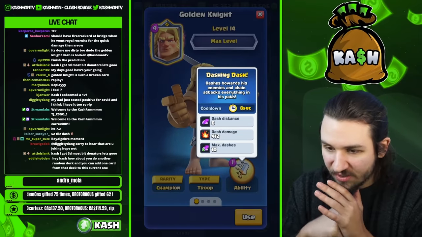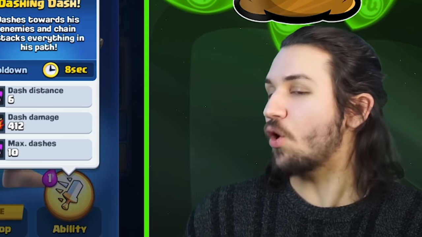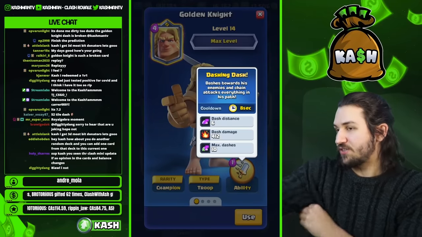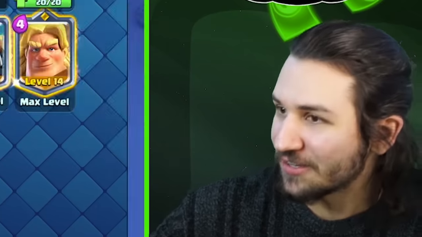So the dash distance is 6. 6 what? 6 football lengths. It's limitless. 6, it's so arbitrary. It doesn't say 6 tiles. It could be 6 Sparky shots. It could be 6 Michael Jordans. I don't know. Nobody knows. The Golden Knight definitely doesn't know.